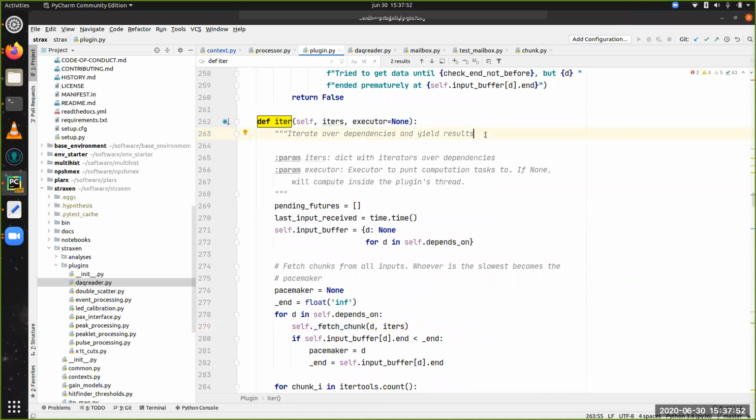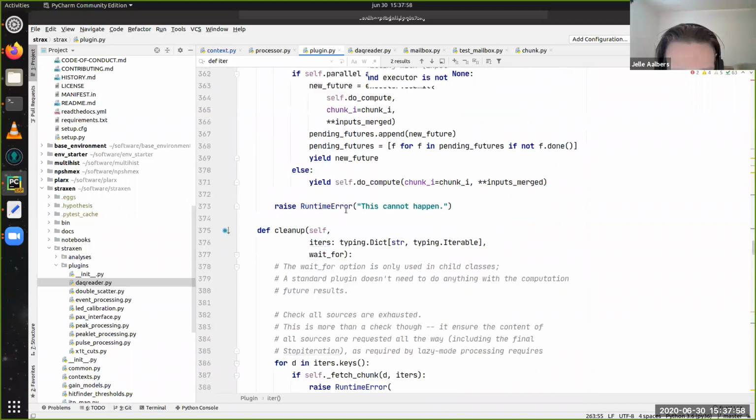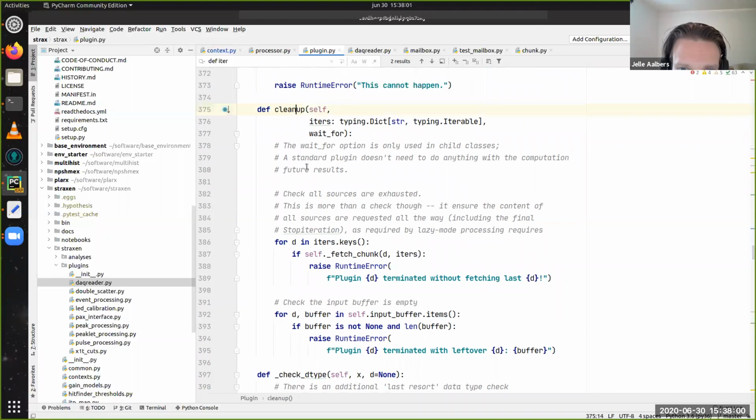It is in the cleanup, right? That you check whether you have gone through your entire input buffer and so on. Yeah, so that's an important check here in cleanup. At the end of the processing, we check that all the sources are exhausted. So it's not that this thing terminates early. When you've read all of the records, then you must have also read all of the peaks. Otherwise, you're going to get terminated. It says, hey, we terminated with leftover something. Yeah, so that's one important check.